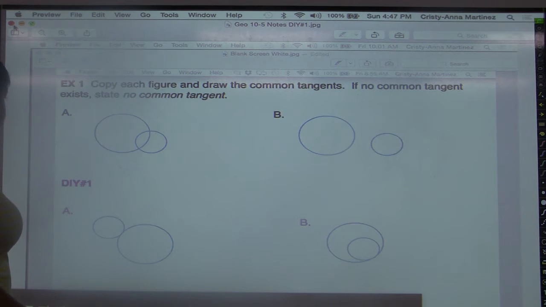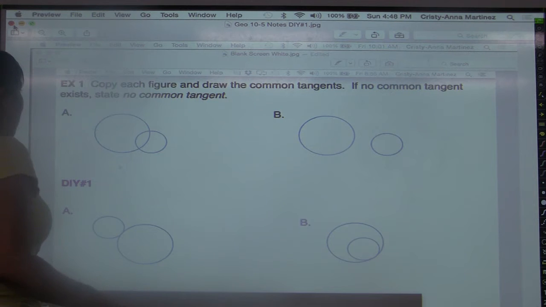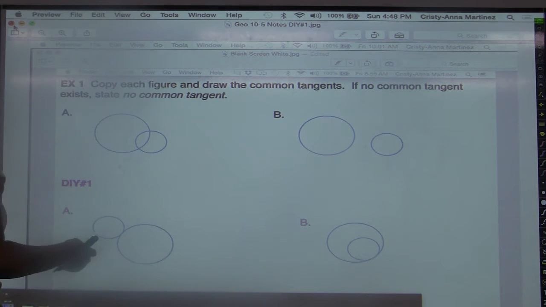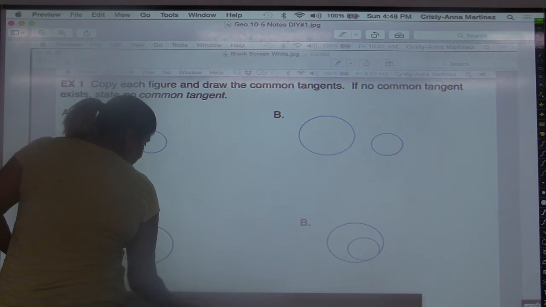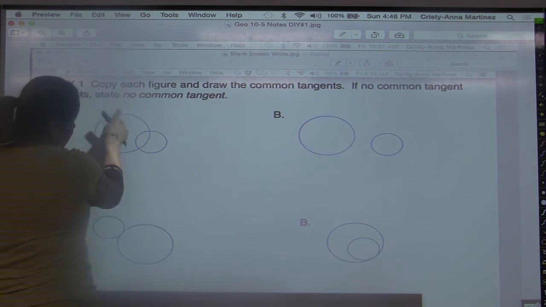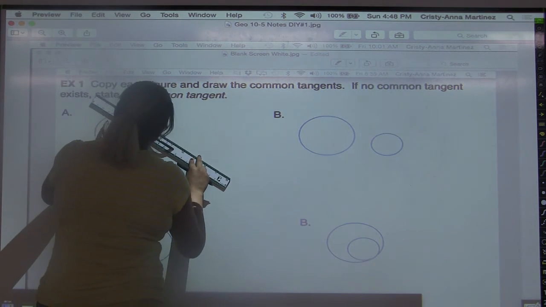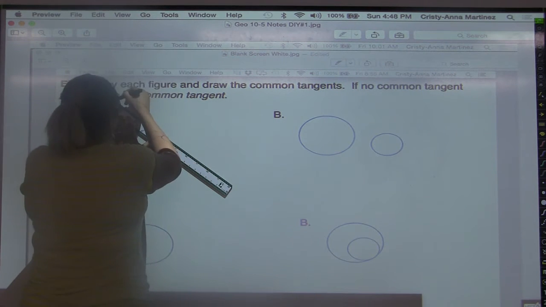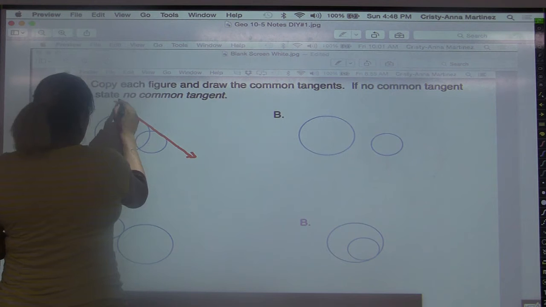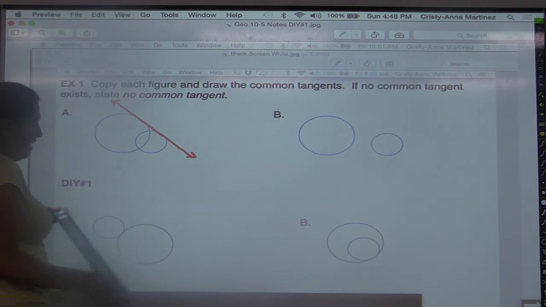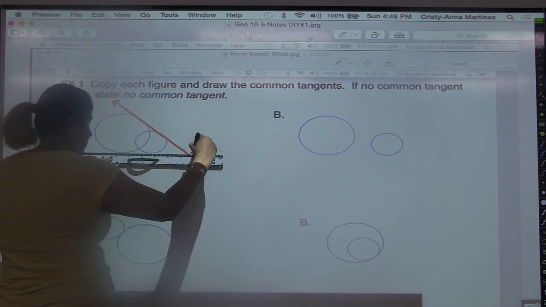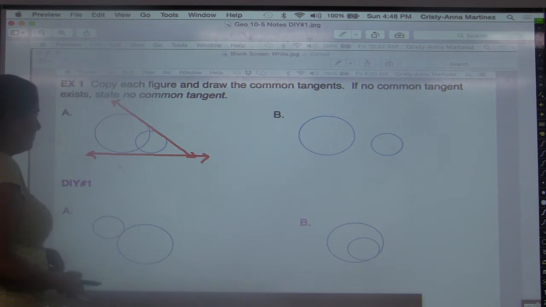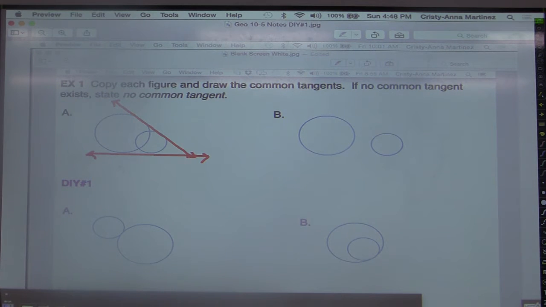You don't need to have a compass, but just try to make the circles as similar to what you see in the example. So here we can actually see that there are two tangents. So I'm going to go ahead and draw those for you. In this first example, we have a tangent that's going to kind of go this direction. So I'm just going to take my straight edge and try to get it to where it's touching both, like so. And then of course you have the same situation happening on the other side, which would be something like this. So there are my two tangents. Now obviously I kind of missed the mark there a little bit, but you kind of get the point. Those are my two tangents.